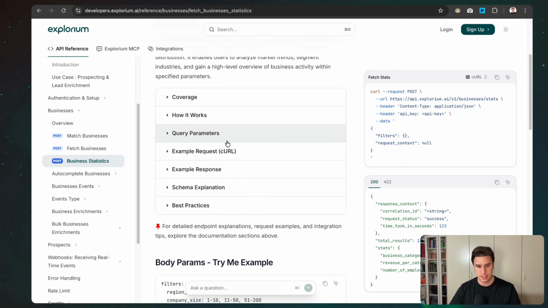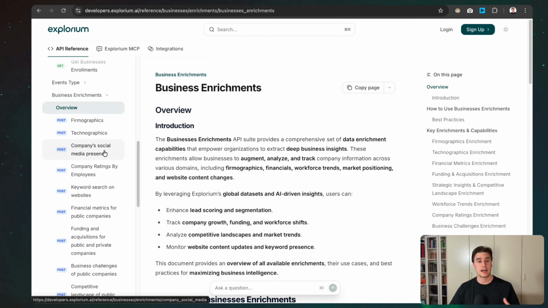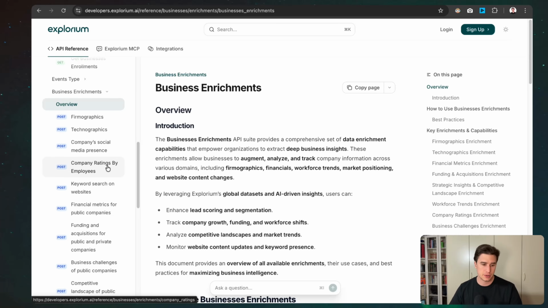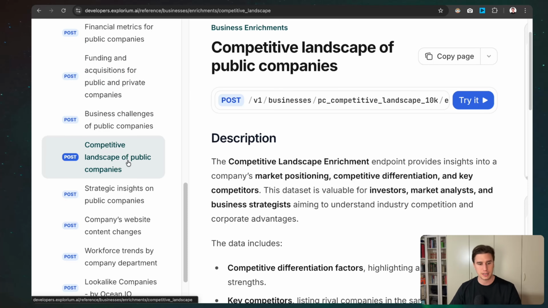Fetch business, business statistics, so all of the things that we want to access, business events, business enrichment, which is what I was mentioning before. So you can have the firmographics or the technographics of a business. For example, right here with technographics, it means that we are asking the MCP to figure out the tech stack, so the tools that each company is using, right? We are not going to have to say with code, hey, go figure out the tools that the company is using. We can just say, hey, access the technographics, and the AI agent will do it automatically. That's the great advantage of an MCP. It has already all of the logic cooked and boiled inside its own brain. And here you can see we can access so many things: financial metrics, public company data, funding, acquisitions, business challenges, competitive landscape, and so on and so forth.